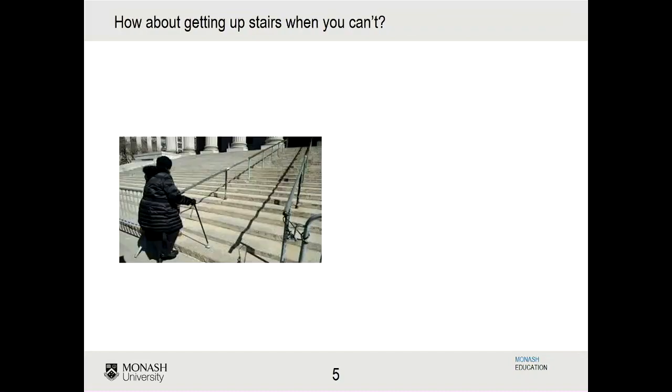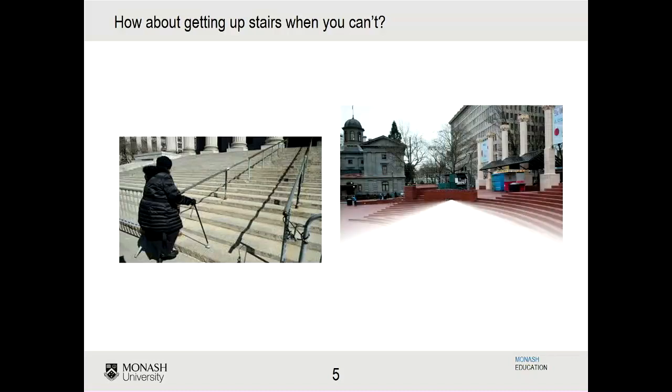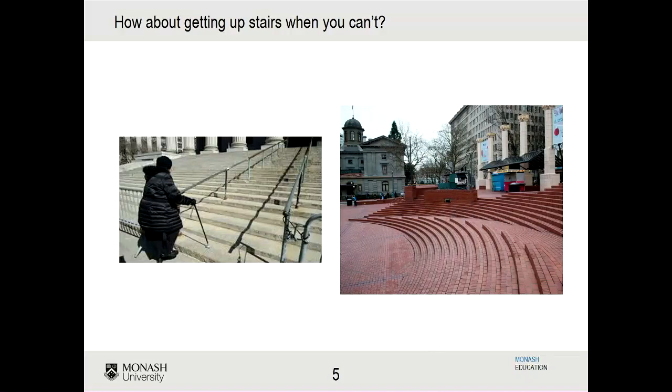How about getting up and down stairs when you can't? Now, I know some of us have probably been in that situation. Some of us have been disabled, as it were, for a short period of time and found it hard to get around. Others permanently might find it difficult to get up and down stairs, for example. And there are changes to stairs and outside spaces like this, where we have design principles built into the process of moving from one part of a dwelling to another.